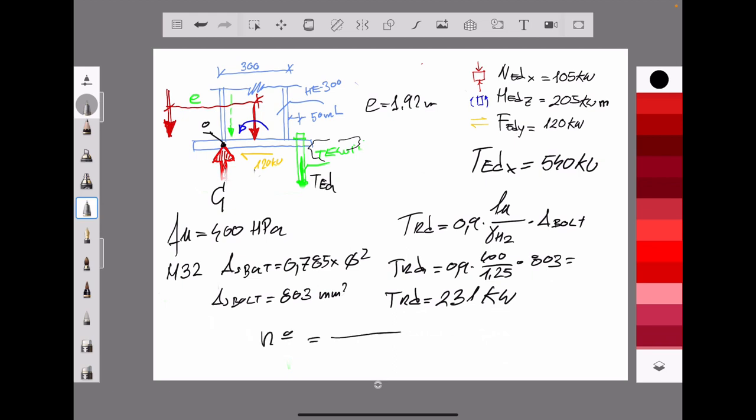So the number of anchor bolts to be placed in the base plate is easily obtained by dividing the design tension force by the capacity of each anchor bolt. So 541 divided by 231 kilonewtons is 2.3 bolts. Of course, rounding the value, 3 metric 32 bolts are necessary to solve the problem, and this is the final result of the design of the base plate.